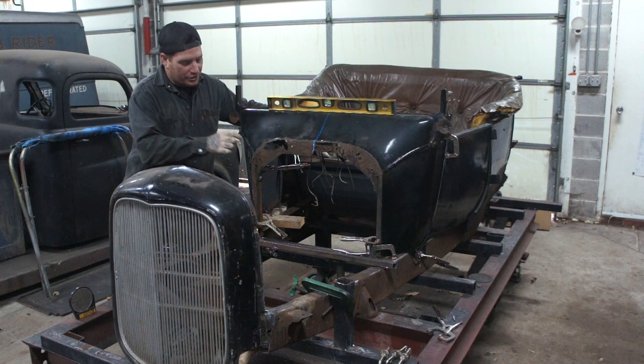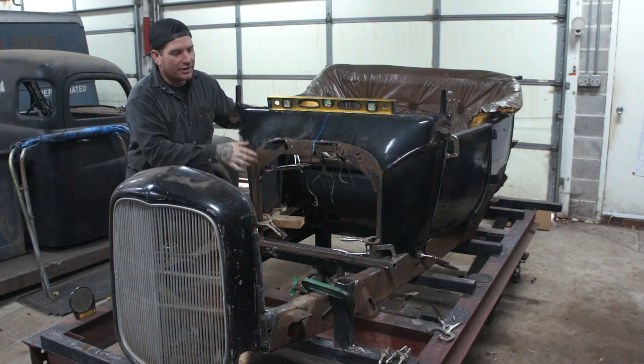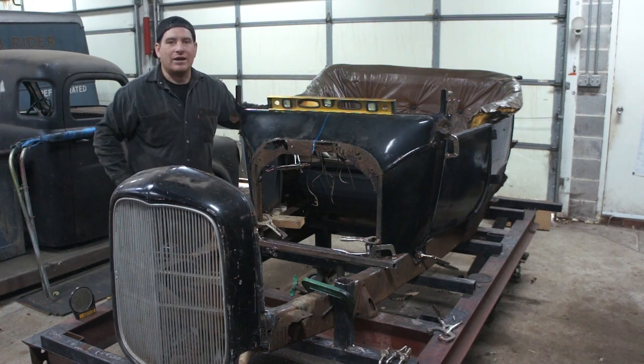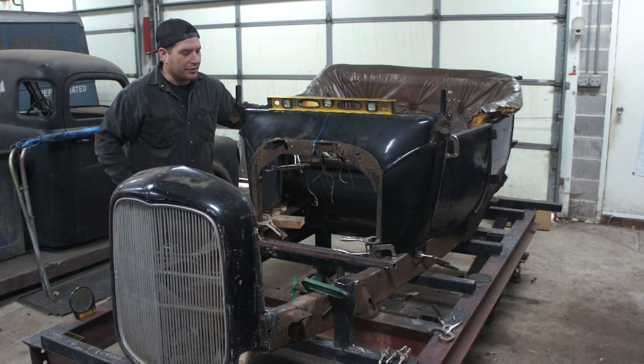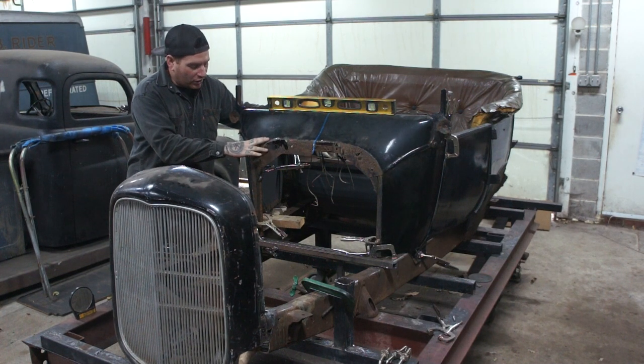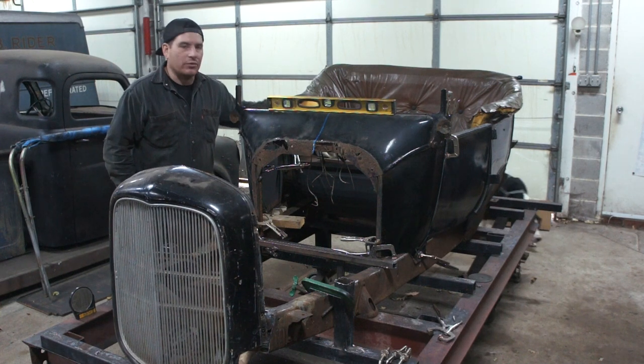I decided I want to try and get this flange up here remade, because it's kind of causing the cowl to twist around a little bit still, and I think if we add this piece in, it's going to really strengthen up the front cowl of the car, and we can start kind of working our way back and picking away at different things.